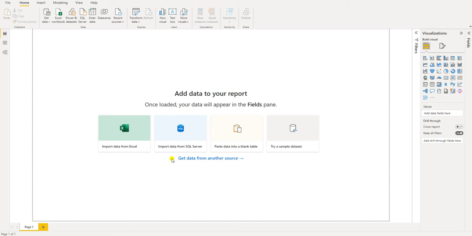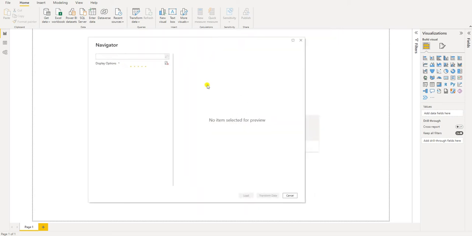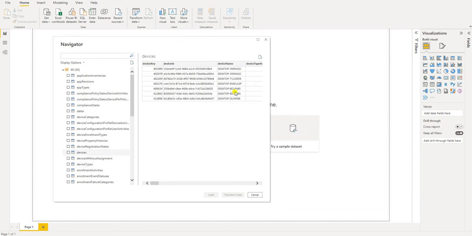Okay, so my integration is done, and it shows you all the files which are available, or the tables, and inside the table the data. So let me show you the device. What devices can I get? I'm clicking on the device. So these are the devices available in the last 60 days.